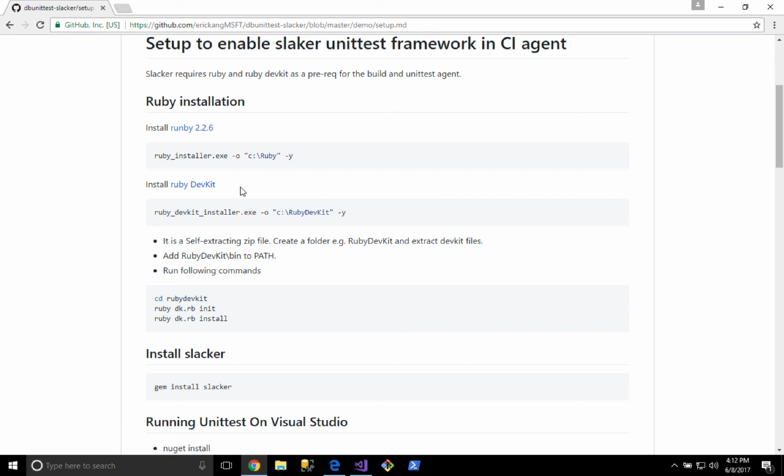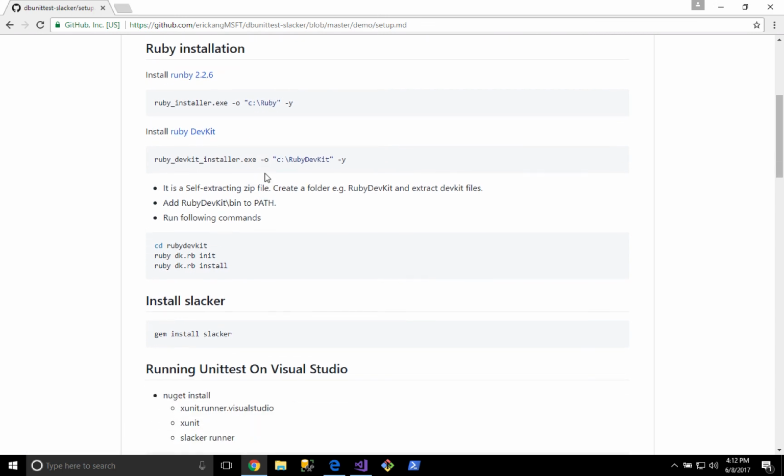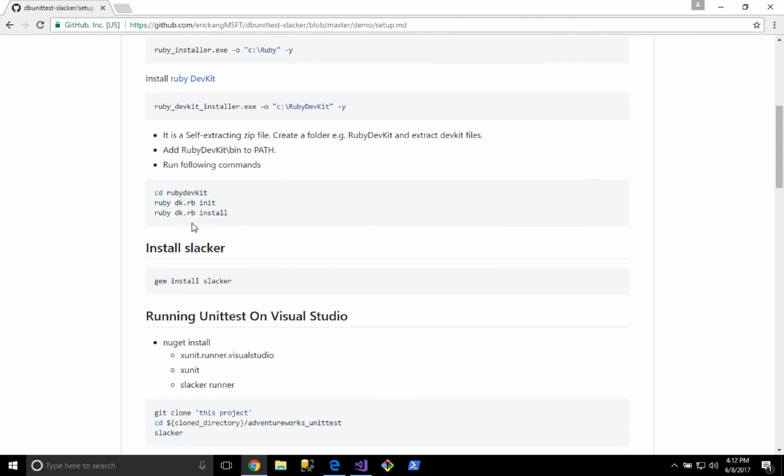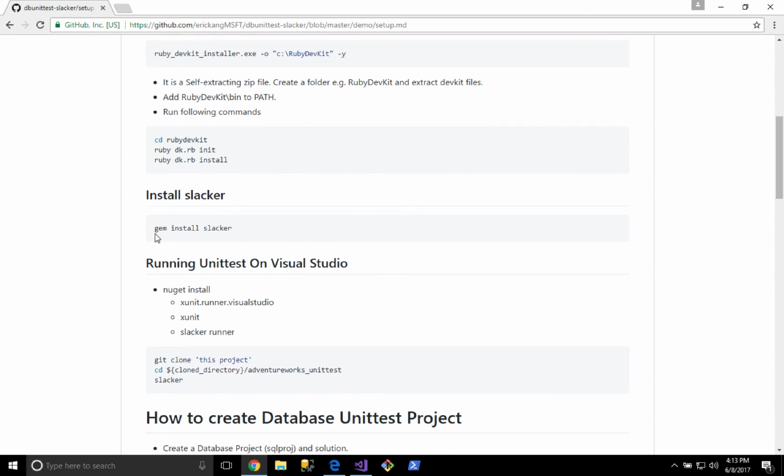You also need to install Ruby Dev Kit. There is a link for that one. Once it is downloaded and extracted to, let's say, a Ruby Dev Kit folder, then in the folder you run two commands, rubydk.rb init and rubydk.rb install. And then on the command line, you run gem install Slacker. That will basically enable the Slacker environment for your machine.